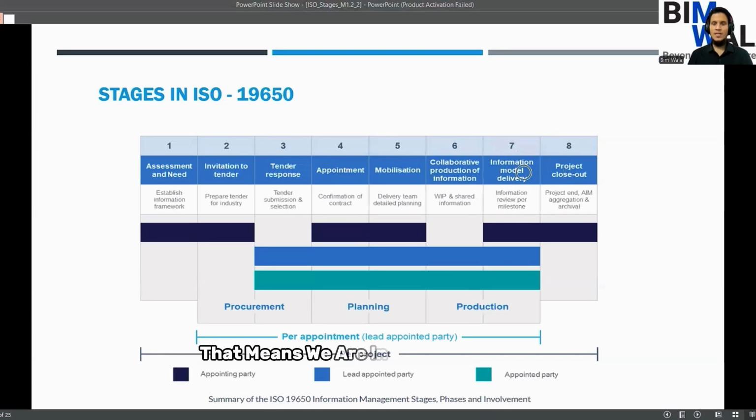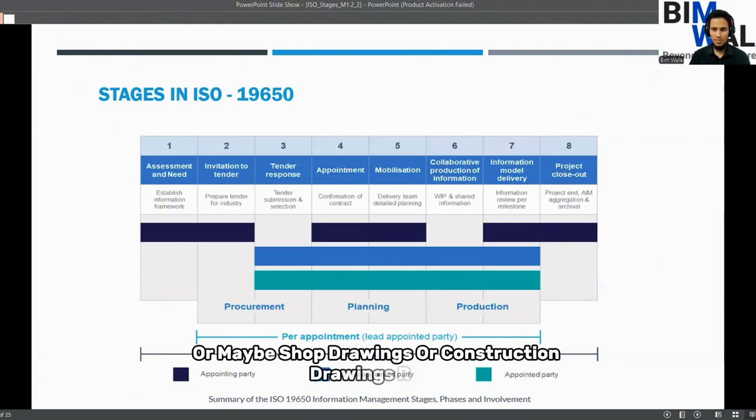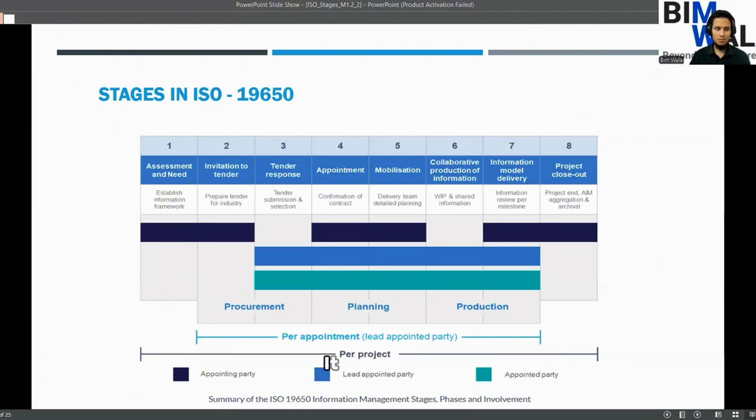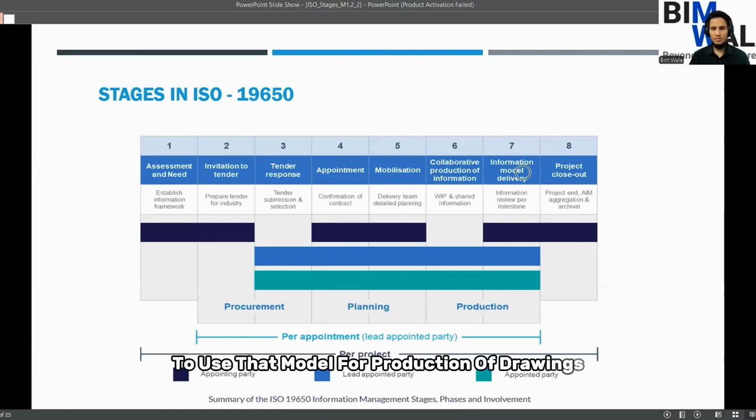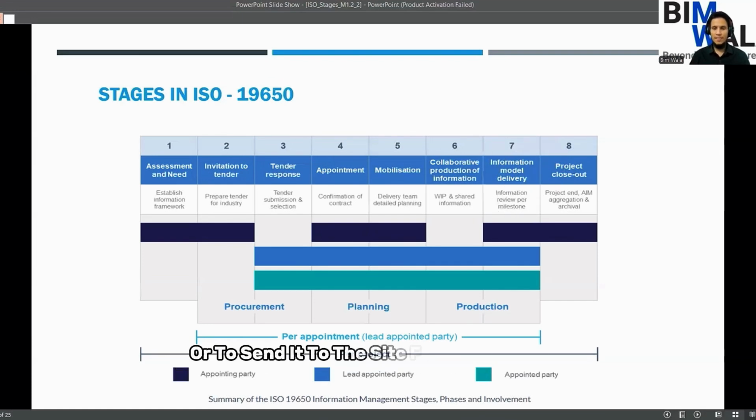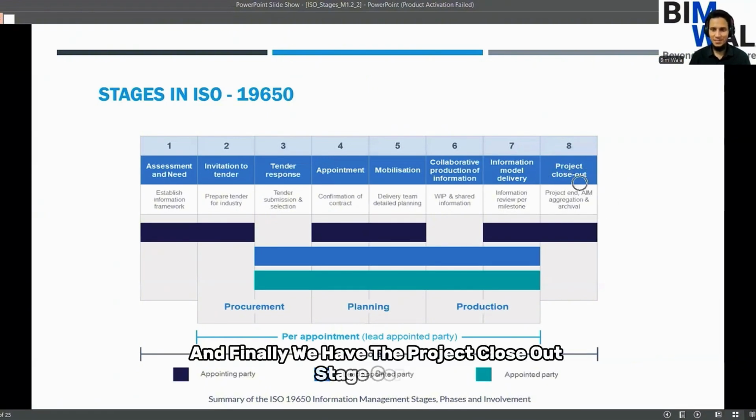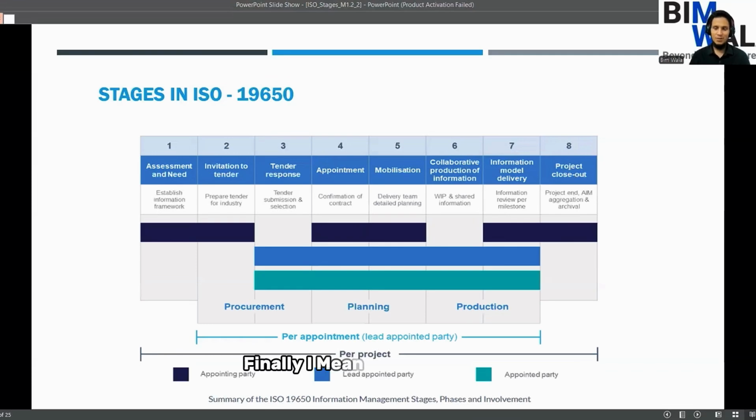That means we are in the final stage of submission, and it is to go for construction or maybe shop drawings or construction drawings, right? It is okay to use that model for production of drawings or to send it to the site for the construction stage, right? And finally, we have the project closeout stage, correct? Finally, congratulations, you are in the 8th stage.